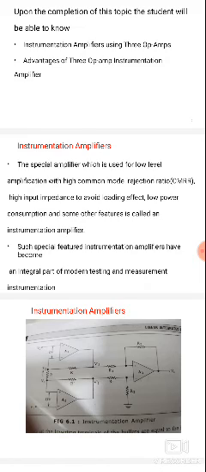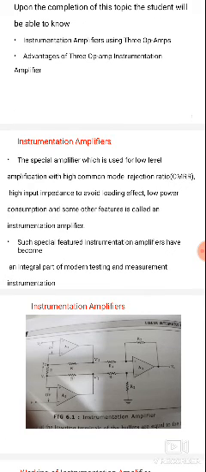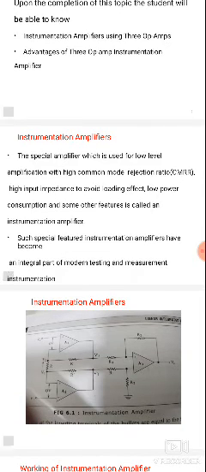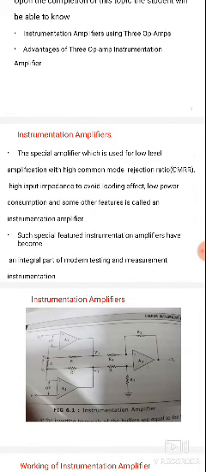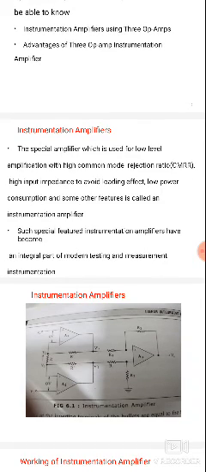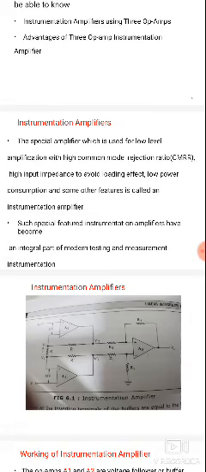Next, the instrumentation amplifier. It is designed using 3 op amps. Of the 3 op amps, one works as a buffer amplifier, and it contains 3 inputs. The third input is called the V reference input. The instrumentation amplifier can be used as a buffer. It is used for eliminating the high input impedance problem and also for measurement and test equipment purposes. Its main applications are biomedical, like ECGs and EEGs.